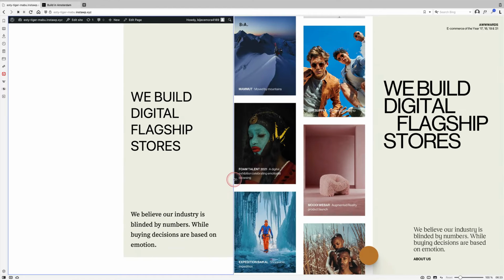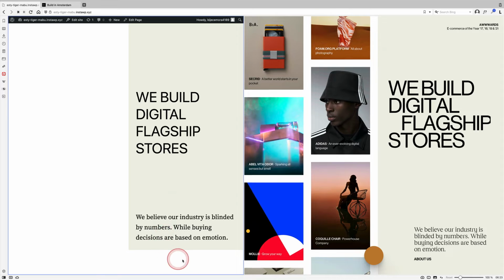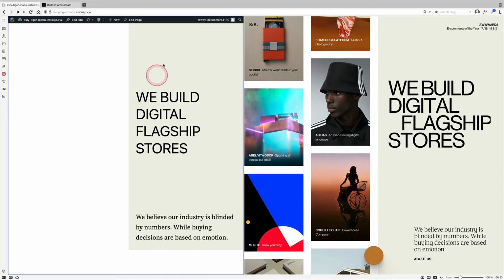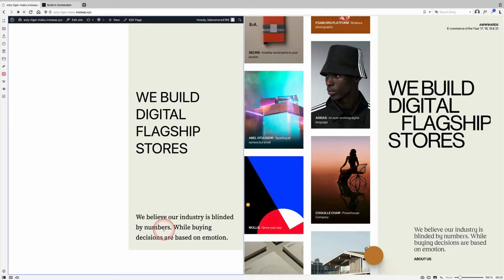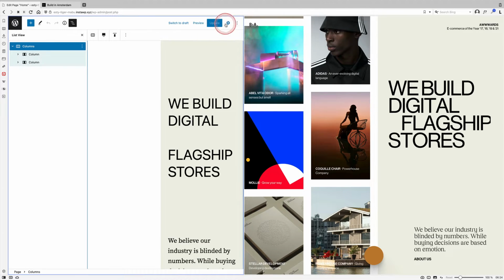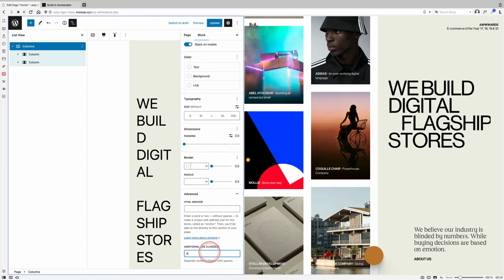It's not too bad, but the big problem we've got is at the bottom of the right-hand column. Can you see there's some white space? So this is where we're going to need a little bit of CSS just to fix that columns block so it fills the full viewport width, viewport height rather, of the entire screen.